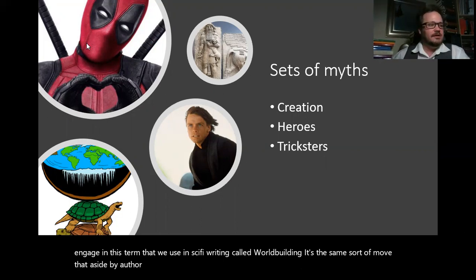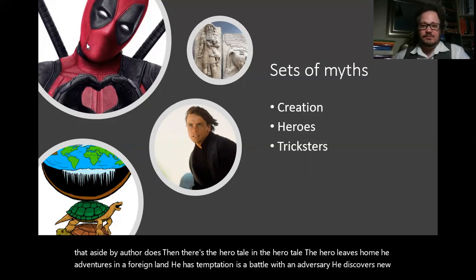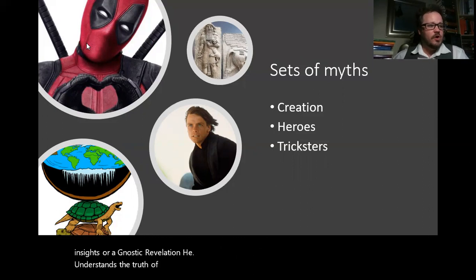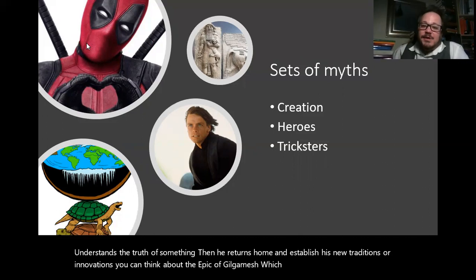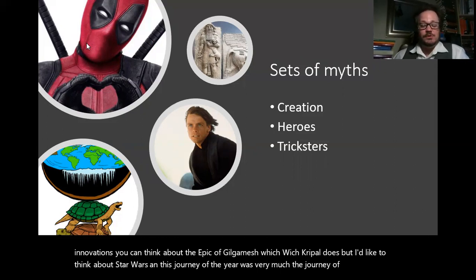Then there's the hero tale. In the hero tale, the hero leaves home, he adventures in a foreign land, he has temptation, he has a battle with an adversary, he discovers a new insight or a Gnostic revelation, he understands the truth of something, then he returns home and establishes new traditions or innovations. You can think about the Epic of Gilgamesh, which Kripal does, but I like to think about Star Wars, and this journey of the hero is very much the journey of Luke Skywalker in the original Star Wars.